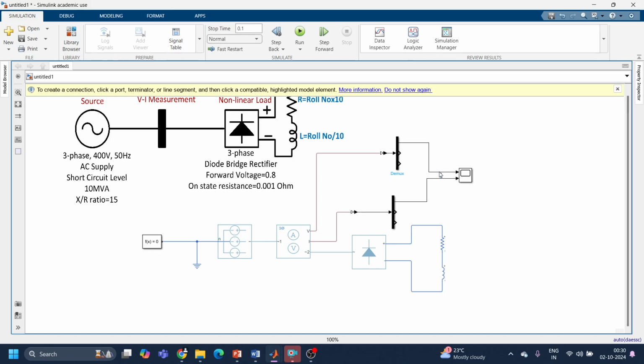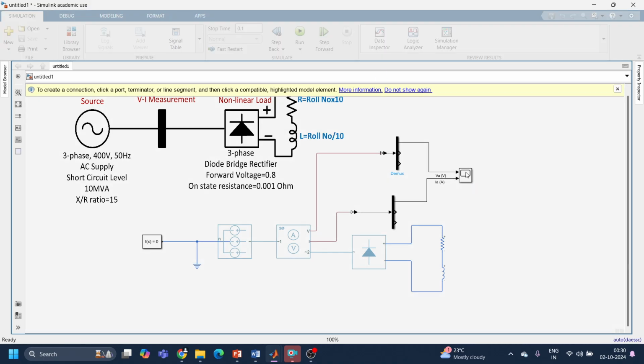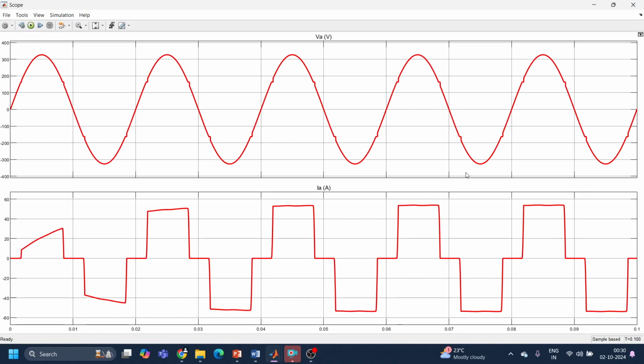Here I will give the name VA, A phase voltage, which is in terms of volts, and here IA, A phase current, which is in terms of ampere. Now again run the simulation and observe here you are getting only the R phase voltage, that is A phase voltage, and A phase current.